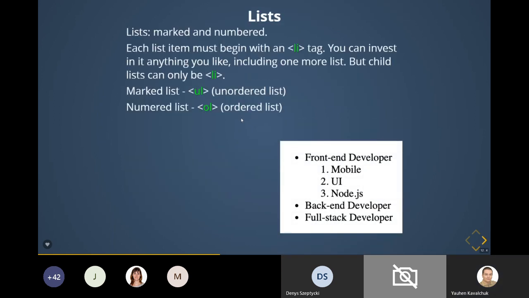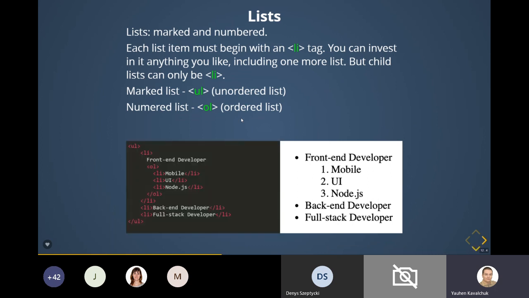Lists. Usually we can split lists into 2 big groups: a marked list and a numbered list. And a marked list can be ordered and unordered. In all cases, the structure is very familiar. To describe a list element, or list item, we use the li tag. It doesn't matter what type of list we use, ordered, unordered, numbered.